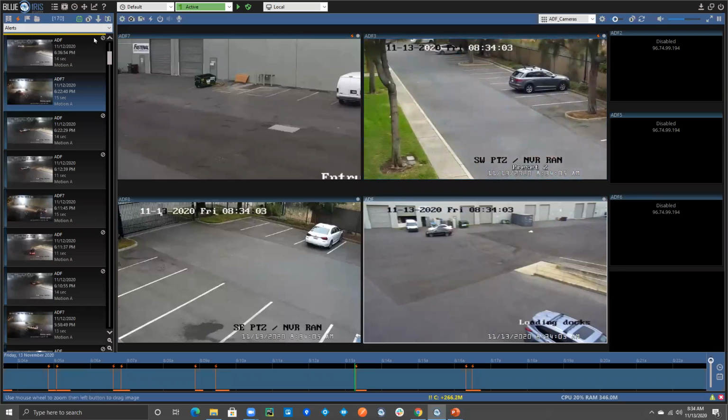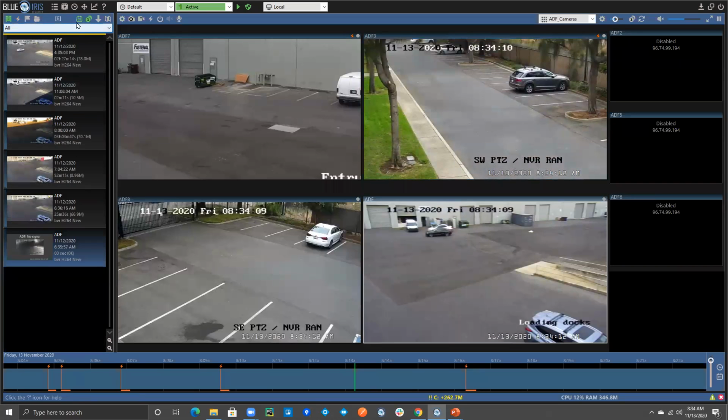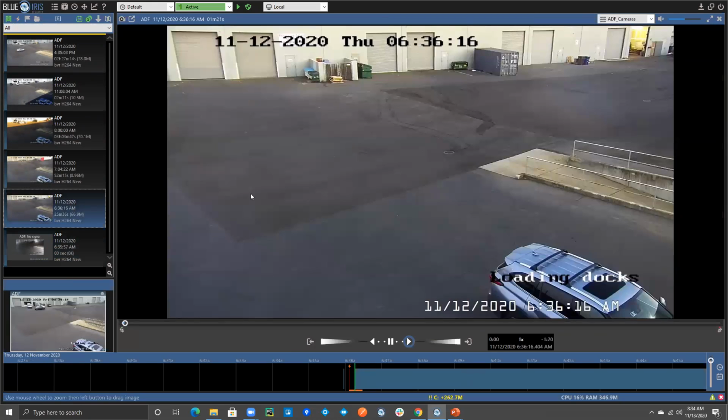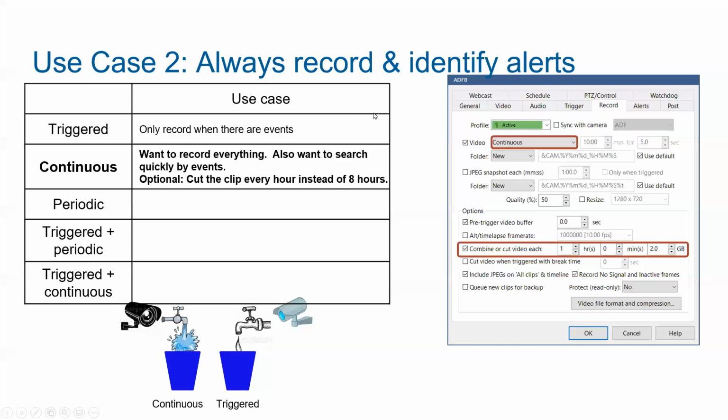I would just click on that, and then this is from that date. Oh, these are alerts, let me go to the clips. I would just start with ADF cameras and work through it. This is all the recordings from that camera, and I would just speed through it. So I don't see why it's very important to use 1 hour, dividing up the files, but if you wanted to, you can.